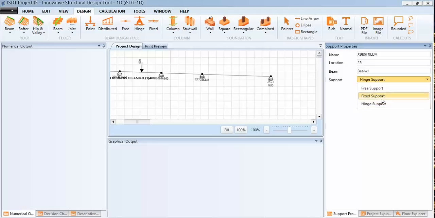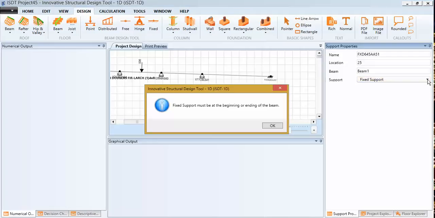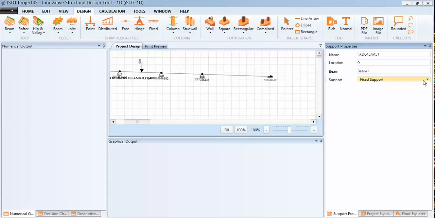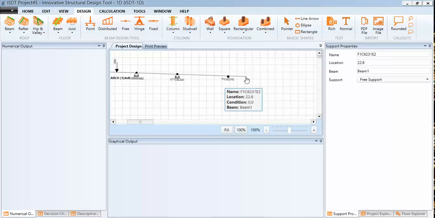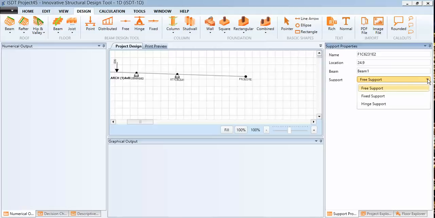For that case, you can choose fixed support, and also the free support like this way. Anyway, then choose the hinge support. Back to the same one, go to 25 here.